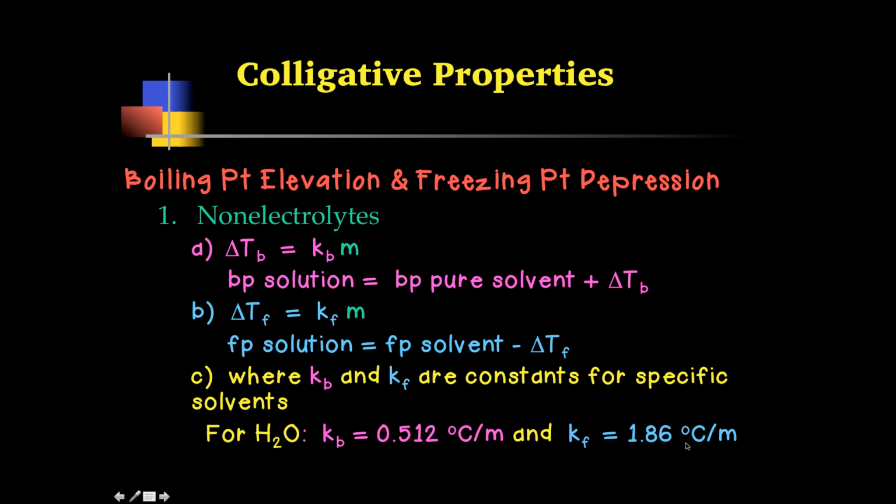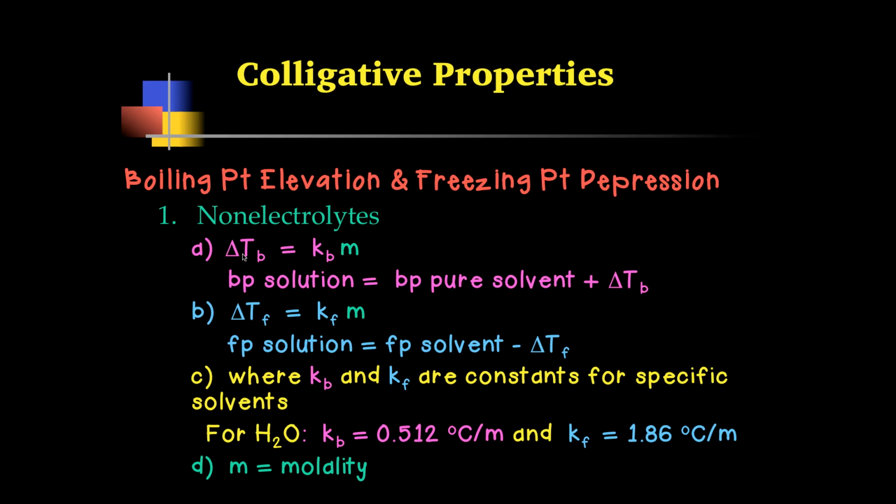And your K value for freezing says you're going to get a change of 1.86 degrees Celsius for every 1 molality. So then again, just review, m is molality. Okay, and then remember, molality is moles per kilogram of solvent. So remember, not the whole solution, just the solvent. So now that we've got what everything stands for, let's go back to this. So the change of temperature depends on what solvent you are using, because that'll change the K value, and how concentrated your solution is. So what is the molality? So the idea here would be if you had a higher molality, you're going to get a bigger change. Well, that makes sense because of the stuff that we said.